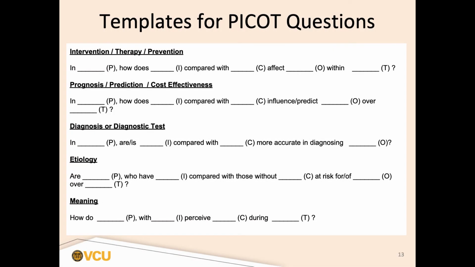When it comes to constructing a PICO question, it is best at least initially to use a template to ensure that you write a clear, answerable question. You will notice that the template you see here has the questions all following a similar format. They only differ based on the type of question that's being asked. Each is useful and just allows you to have a better sense of what's important about your question and what the different pieces are.